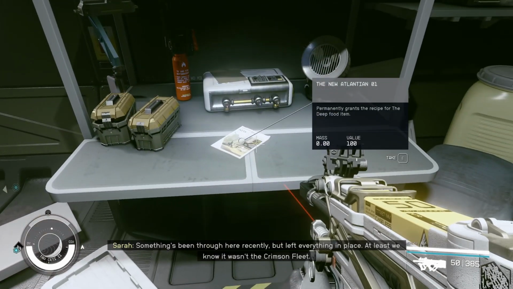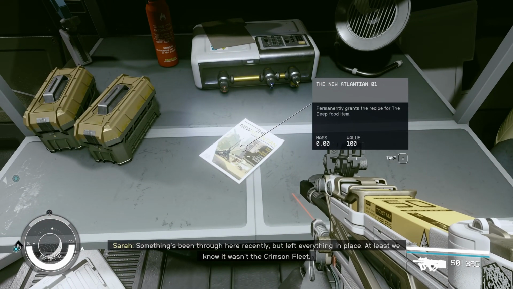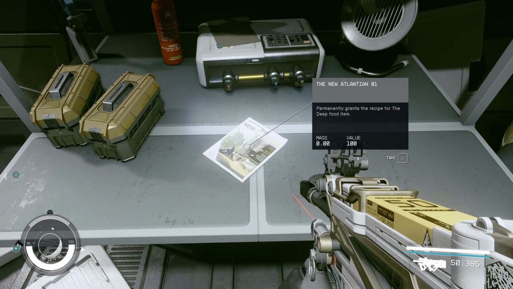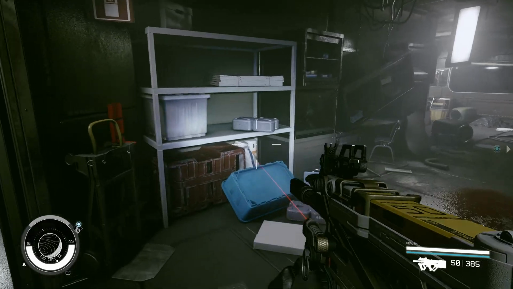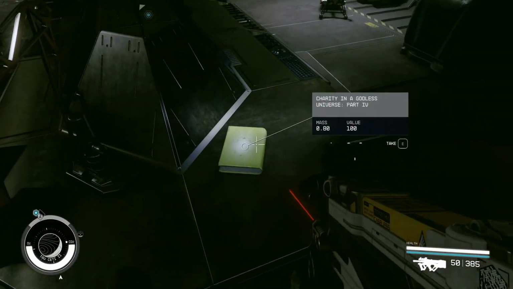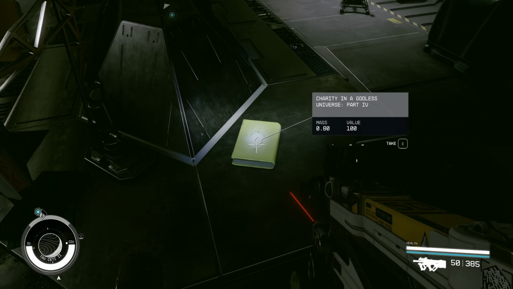Something's been through here recently, but left everything in place. New Atlantis. At least we know it wasn't the Crimson Fleet. Permanently grants the recipe for the deep food item. Okay, sure. Probably won't use it. I'm not a cook in the game. Or whatever. Charity in the godless universe.